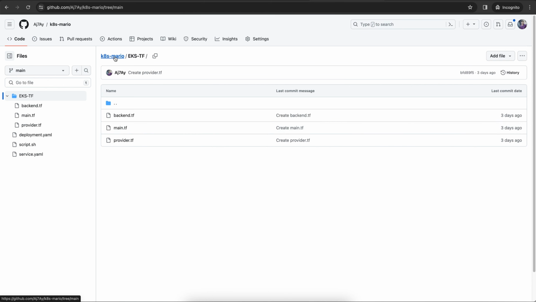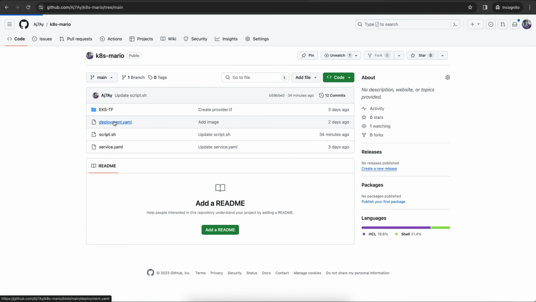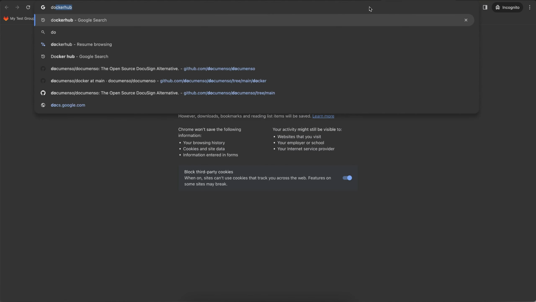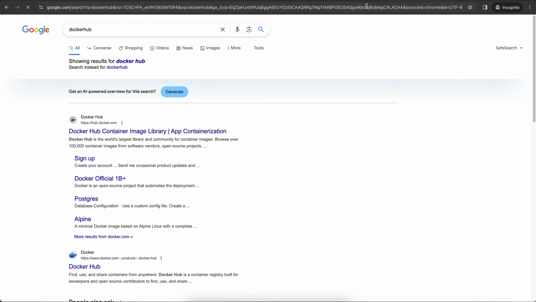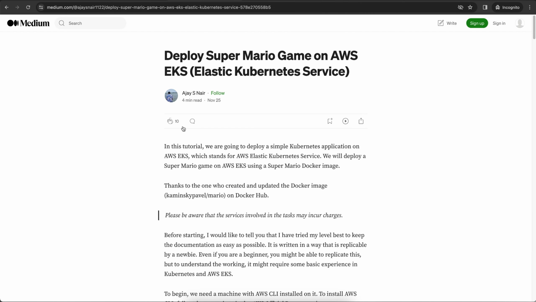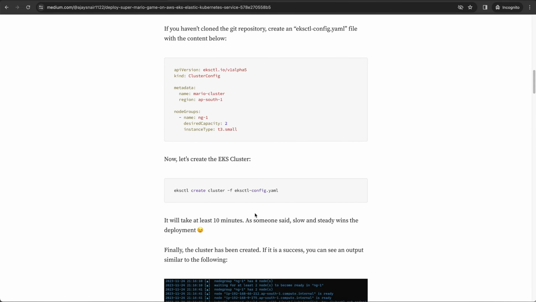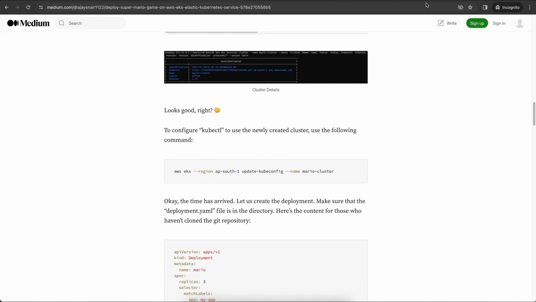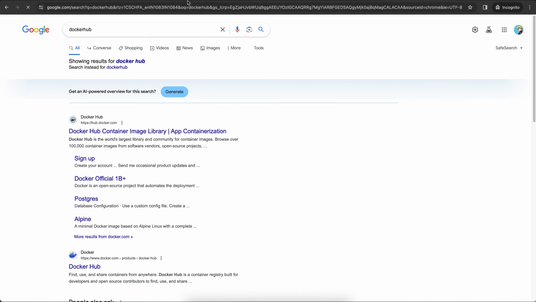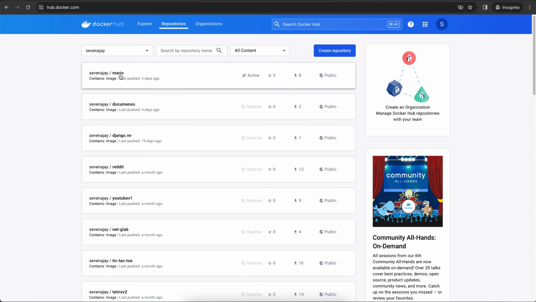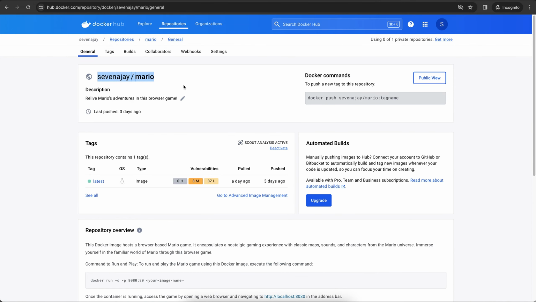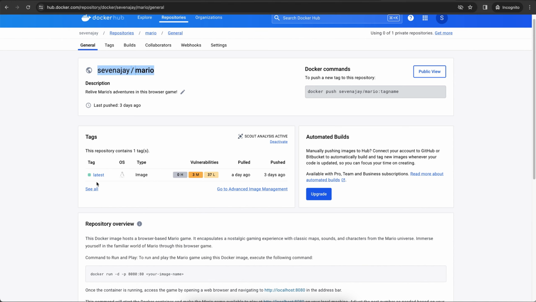So if you come back to K8s Mario, and go to the deployment.yaml, I don't have any image here because I am already using my image in Docker Hub. If you go to my Docker Hub, and go to the Ajay Nair brothers blog, you can see he is using this particular image for the Mario game, but I have created my own image for my game, the Super Mario game. This is the image that I created 3 days ago, the game Mario 7 Ajay Mario. I am going to use this particular image, the name is 7 Ajay Mario and the tag is latest.